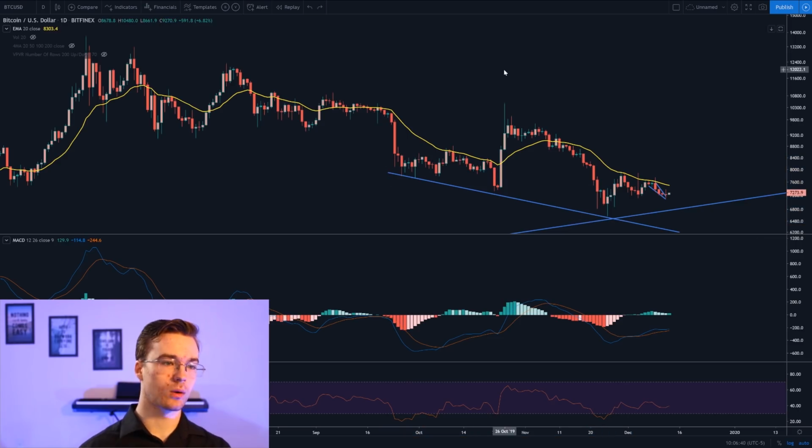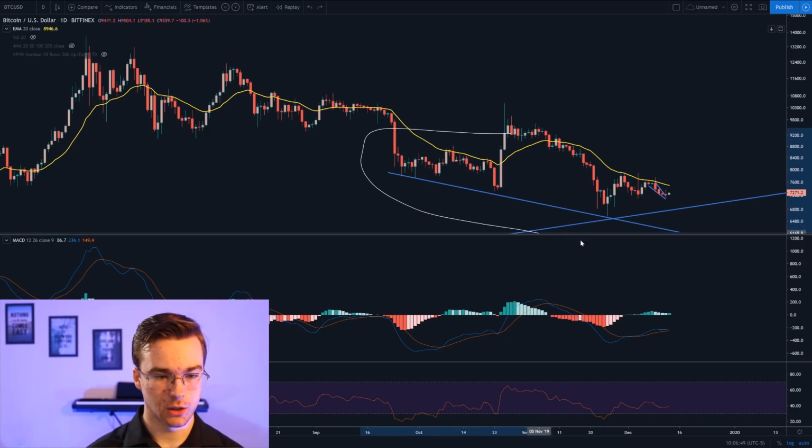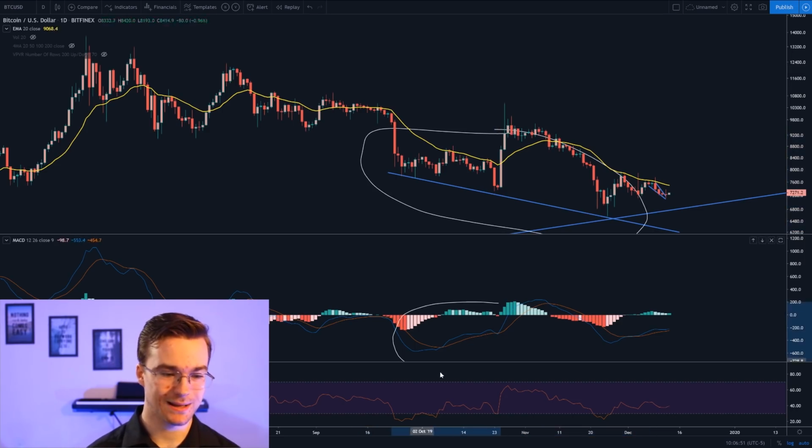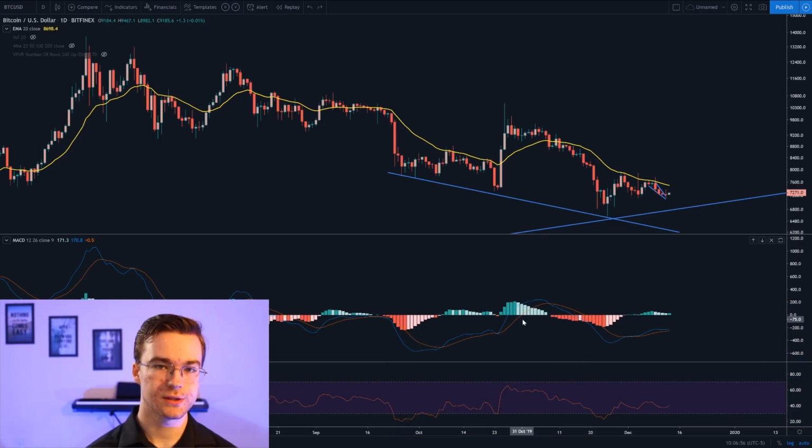Now, the reason that's important is very simple. The oscillators are supposed to follow the trend, the price action trend. If Bitcoin has lower lows on its price action, MACD is supposed to have lower lows too. RSI is supposed to have lower lows too. When those two things diverge, when they don't correspond with each other, that is a telltale sign. A telltale sign that the heart of the market is in a different place.